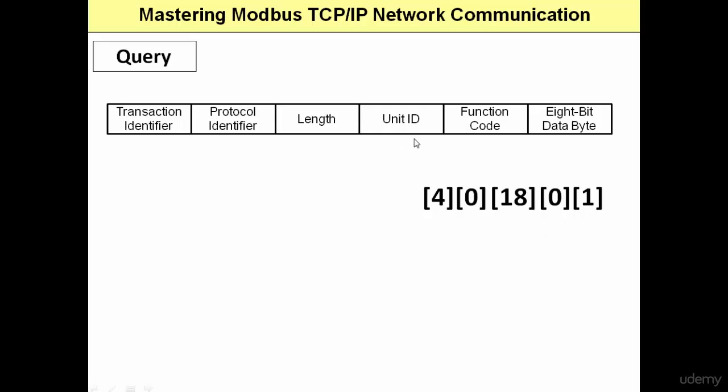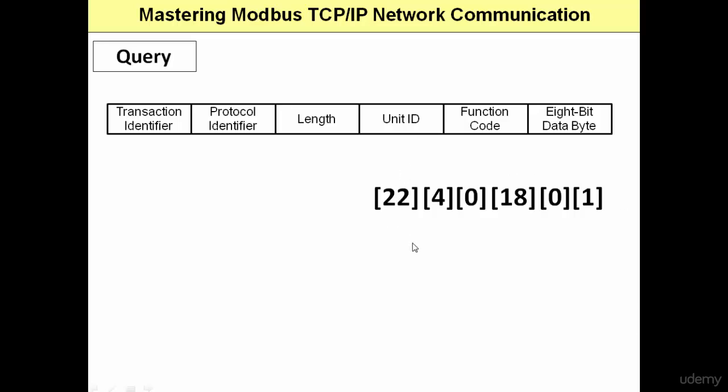All right, now let's look at the unit ID, length, protocol identifier, and transaction identifier, starting from the unit ID. The unit ID in this case is 22. Now, I mentioned earlier that the unit ID is not typically used. However, in some devices, it will be used. In some devices, it will be ignored. You just use the IP address, but the IP address is the real address in Modbus TCP/IP that ensures that the packets reach from one device to the other. Okay, so that's the unit ID, which is 1 byte.